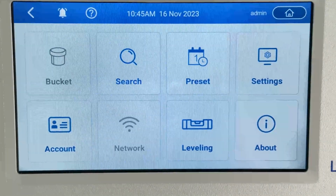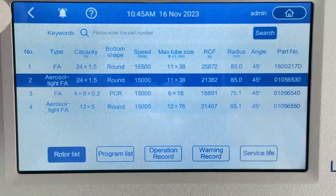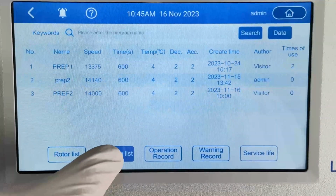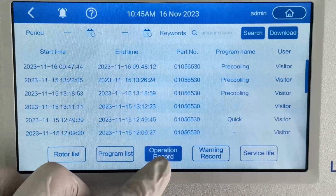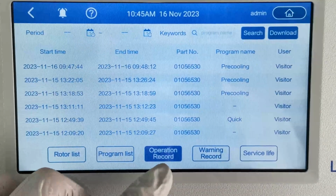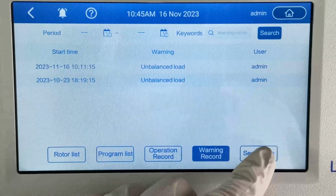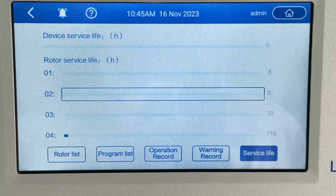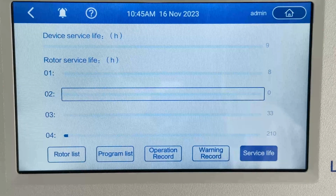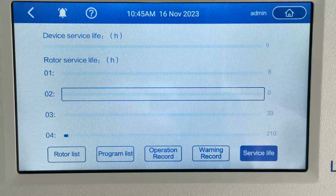So on here, there's plenty more information on this unit. You click through here, you can search what rotors are actually in place on the unit. You can see the list of programs that have been set up, the operational records, who's been using it, what's been done, what have been the alarms, and then also the service life of the unit. How long has each of the rotors been running for? So you can see here, the main rotor has run 210 times.